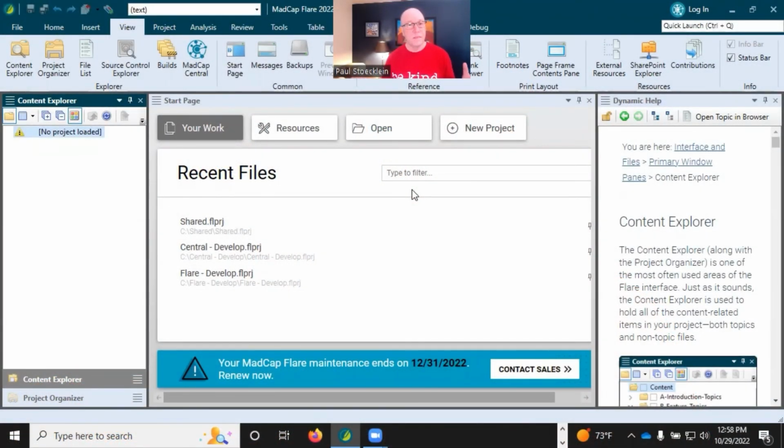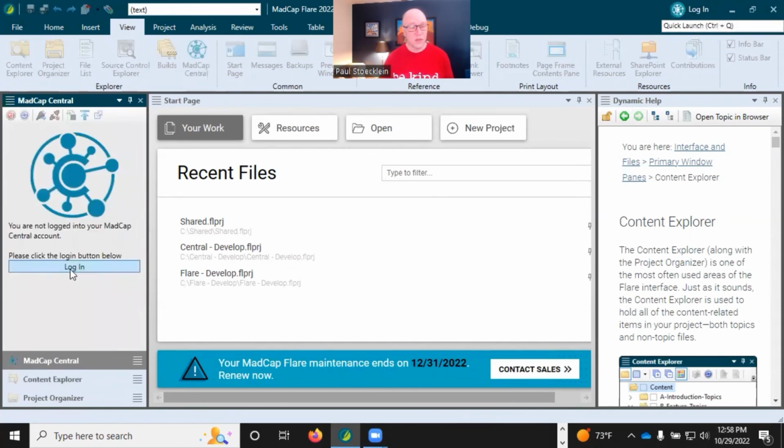Now, in MadCap Flare 2022 R2 and later, you're going to be able to use an interface that works with SSO enabled Central licenses. And you'll know that you're in one of those in a newer release of Flare because in the upper right, you're now going to see this login button. And it's the same thing essentially as you go to view MadCap Central, there's your window pane, there's the login button there. So whether you click one or the other, it's going to do the same thing. So I'll just click one.